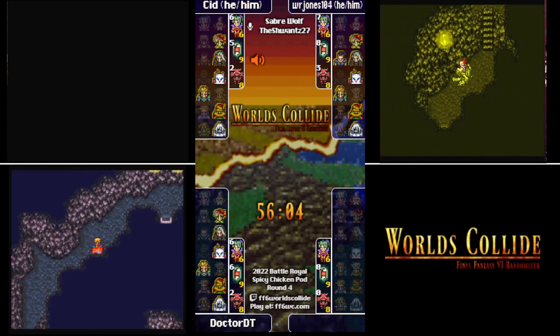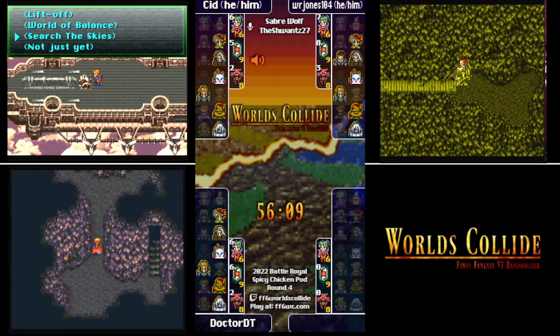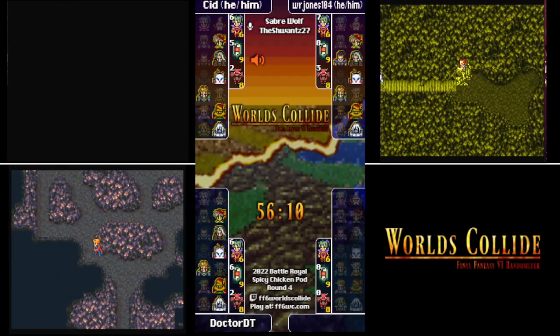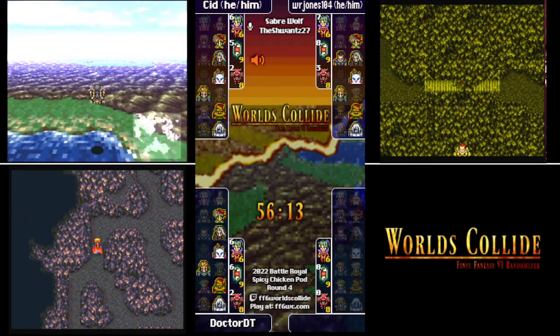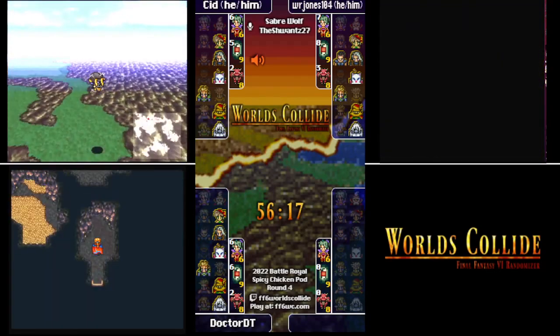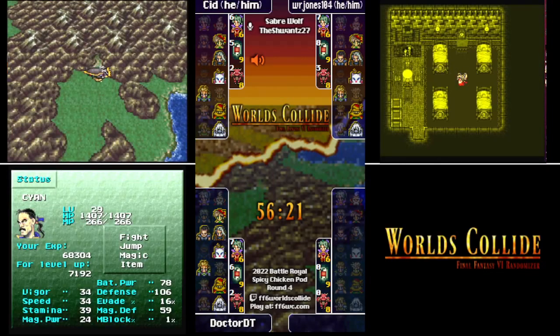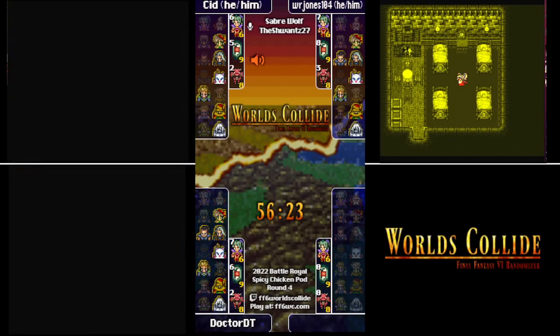So it looks like Dr. DT went through the side entrance. To me, it looks a lot longer. Yeah, he's going to have to go... Oh, wait. Is he... Yeah, so he went through the security room. That's the room where you fight Kefka. And there it is. There's Cyan, finally. Yeah, crying against the wall like, you abandoned me!